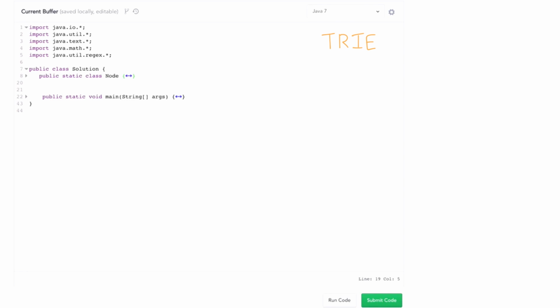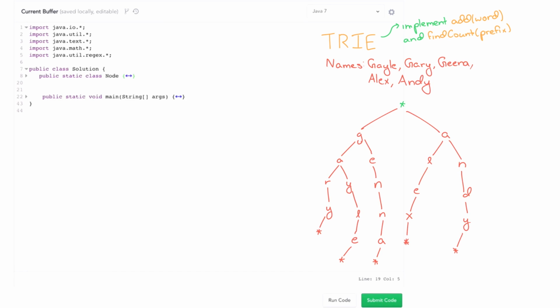So all we need to do, essentially, is build a trie for ourselves. Store all of these people into a trie, and then when we get a string, just walk through that trie with that substring, and when we get to that substring, ask, how many children do you have? That's the basic implementation, and that's what we have to do.